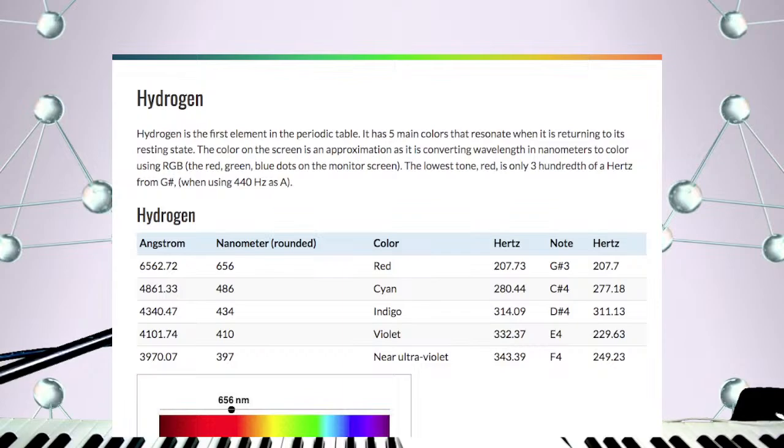However, I kind of disregard the note category and the following hertz to the right of it, because I'd rather have the closer frequency. I don't need an approximate note here, per se. But if you're interested in what note it pretty much corresponds to, even that first one's super close. It's 0.03 difference between the G sharp 3.